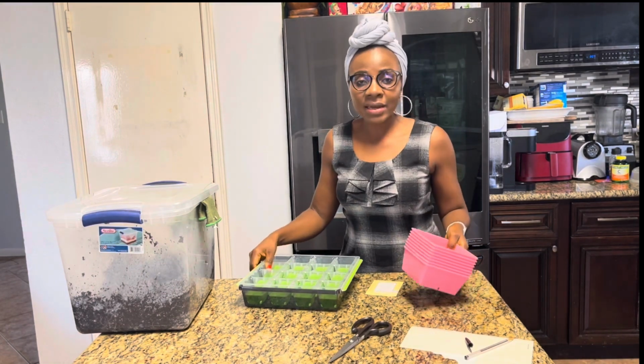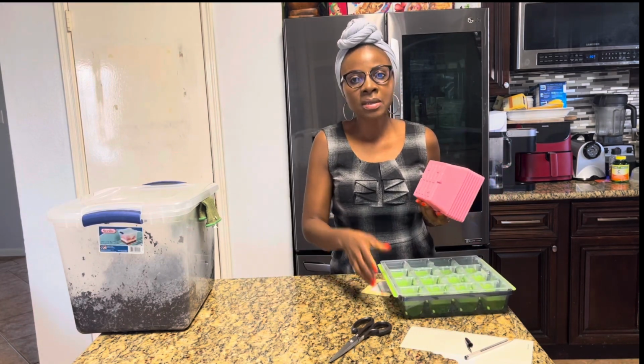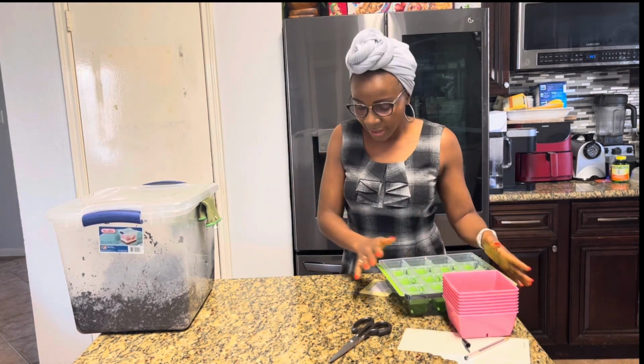So you need any kind of container. Again, it doesn't have to be this. Think outside of the box. You can use plastic cups, eggshells, whatever containers, but you need a container.